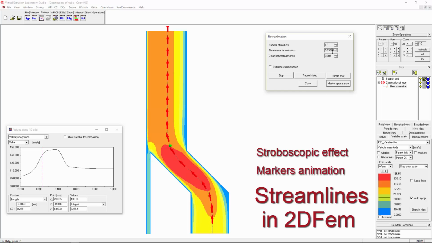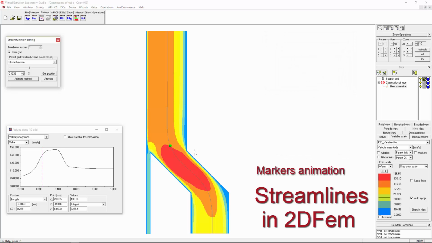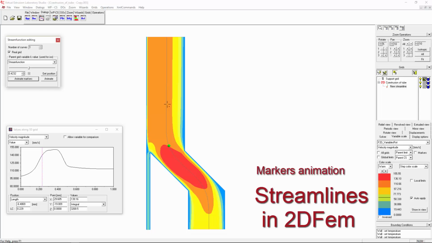They're going always forward, but this is a stroboscopic effect, which is causing an optical illusion. So we just have to slow down that animation. Well, there is a lot of potential, but let me just make more path lines to see that. Well, to be able to do that, we can always animate only one marker on one streamline, but that streamline can be not real, and we can have multiple.